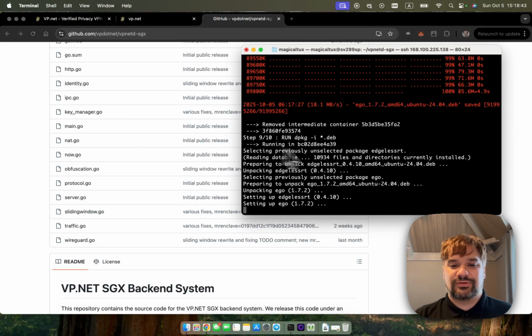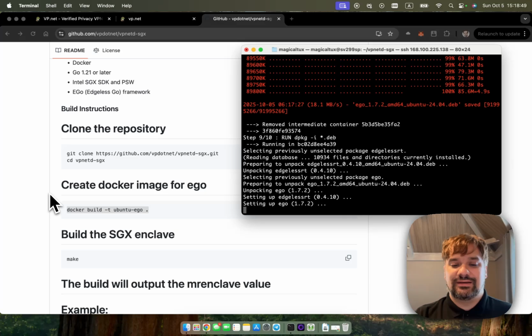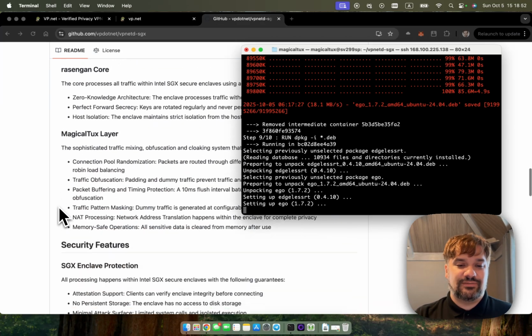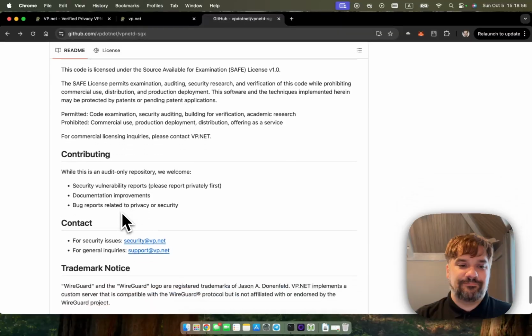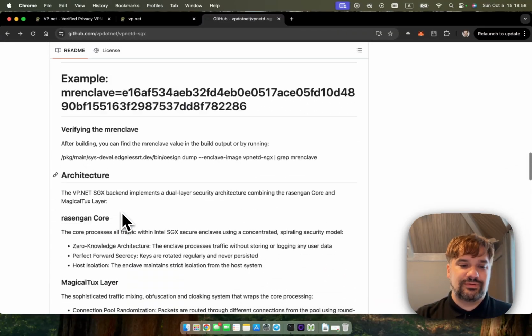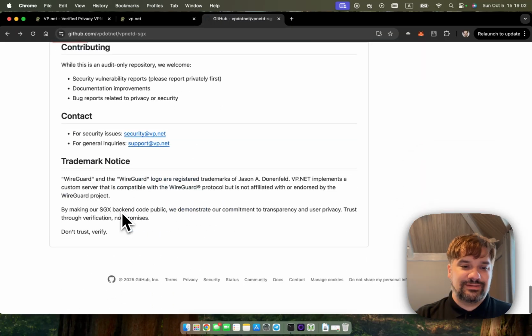So I think the setup of the Docker image should be really soon. So I'm going through the next step. I went too low. The next step will be to just run make.